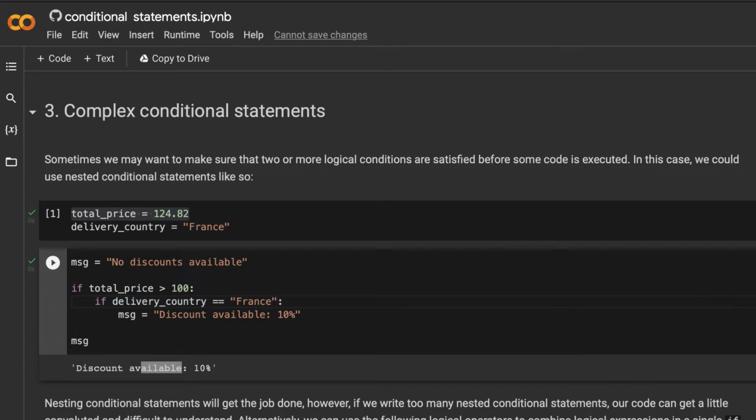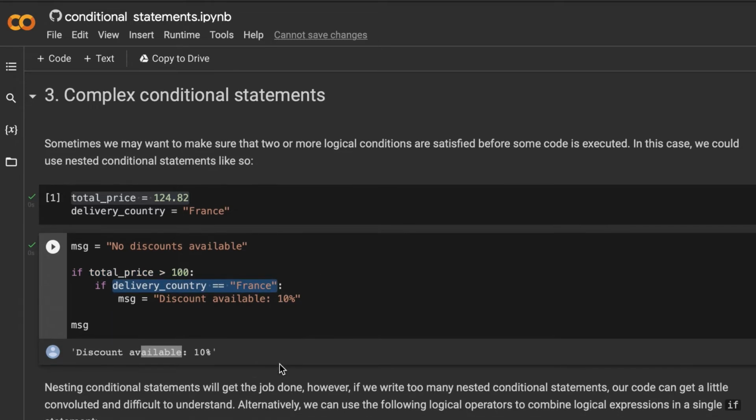If you recall, when I was referring to this example, I said if total price is bigger than 100 and delivery country is France. And in Python, we can use exactly these logical operators, which are the words and, and another example would be or. So the same words we use in everyday language.